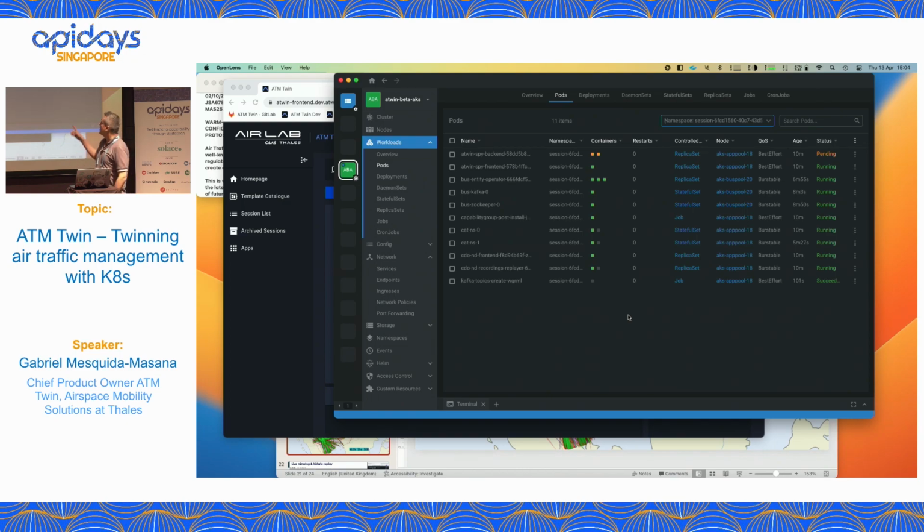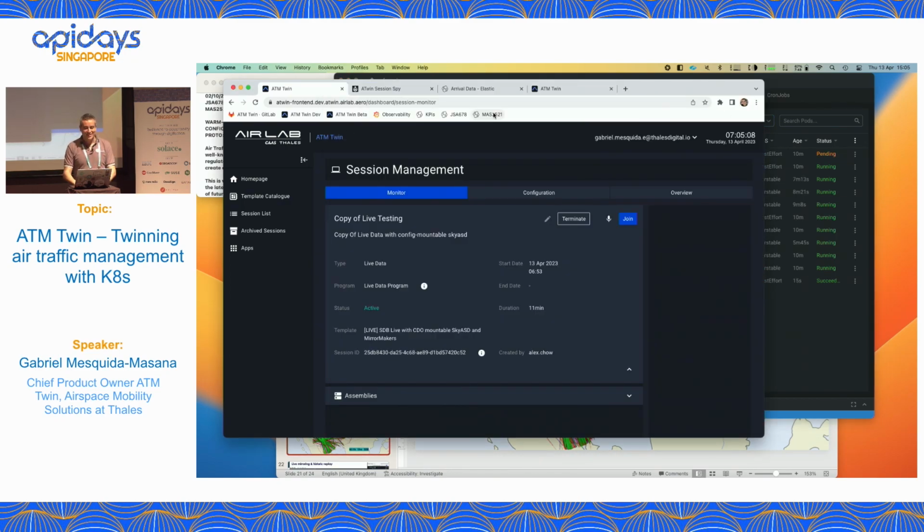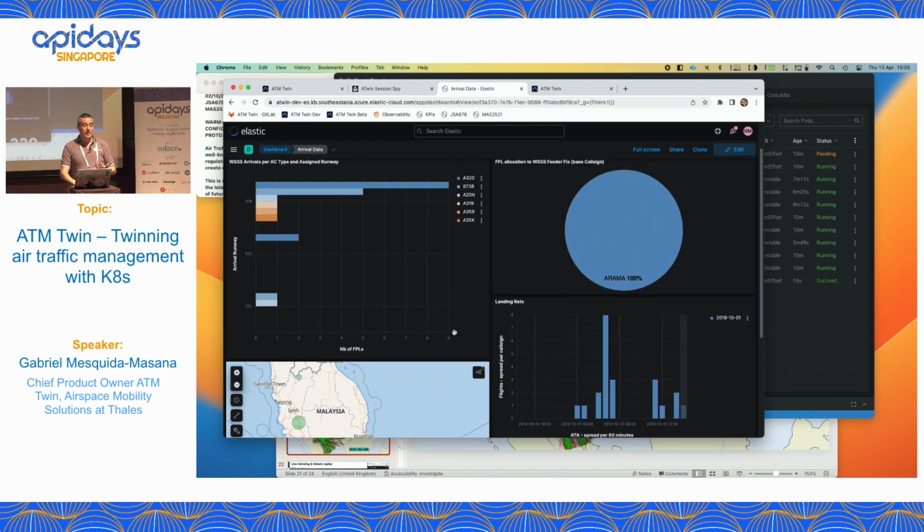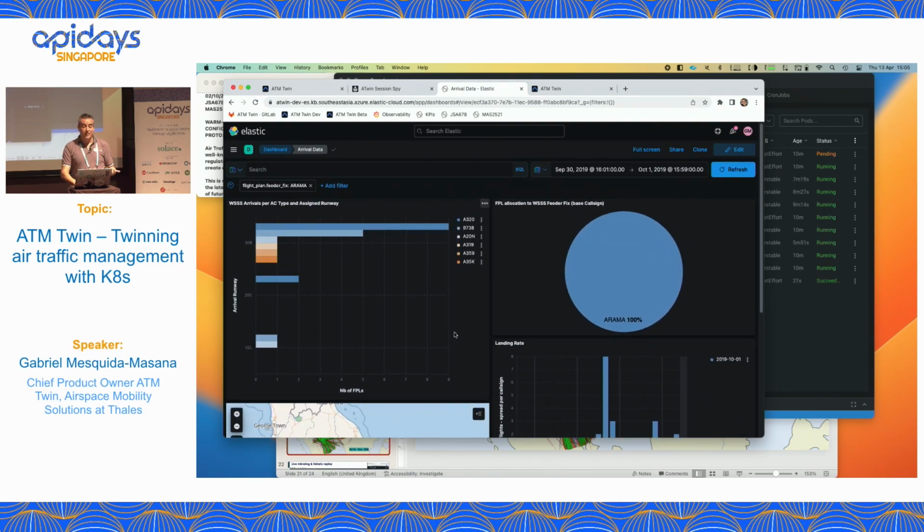So here you can see a session. It's being created. These are the different pods. You see that now it's creating a backend with the spy. It's just reconfiguring the session. And this is why you have the orange things that slowly will turn to green. So I should be finishing, right? So now you can see things like the flight data.